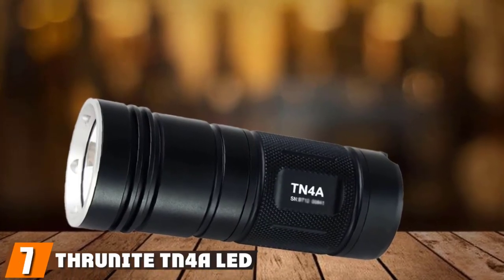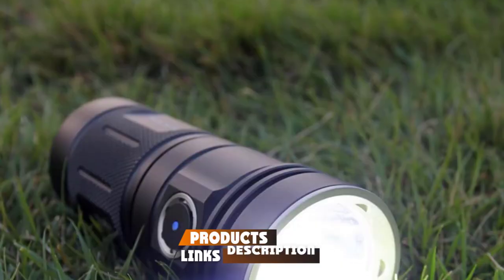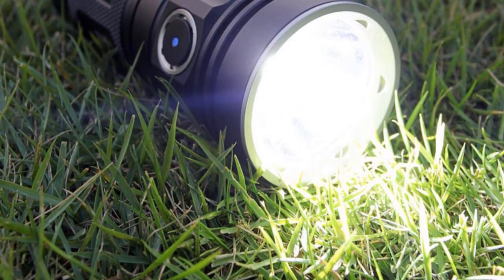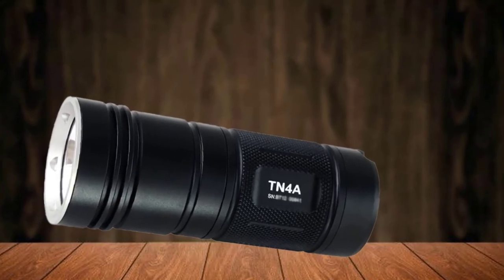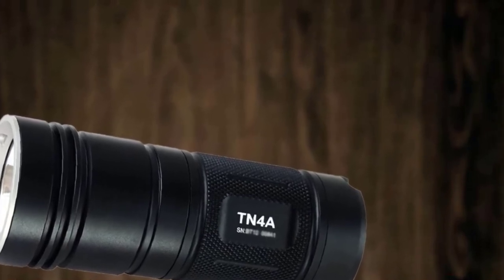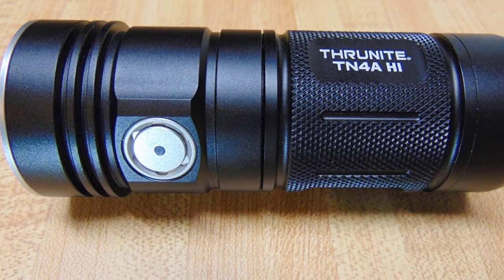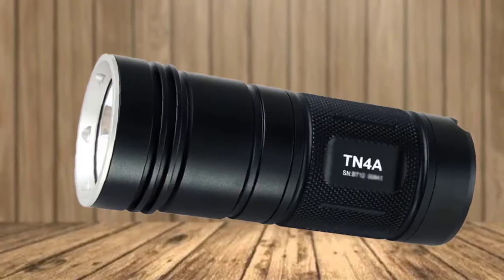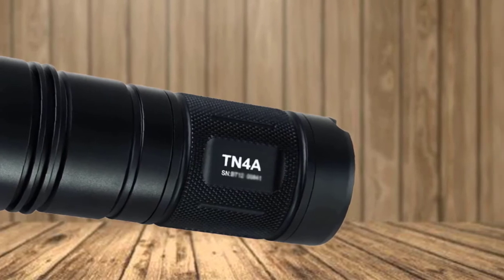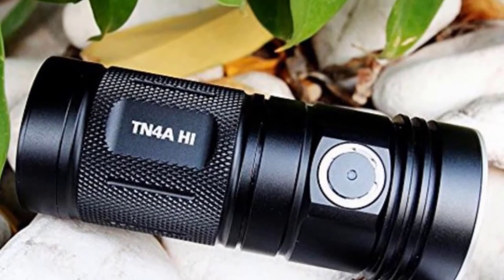Moving on to number 7, the ThruNite TN4 LED flashlight uses the latest Cree LED technology for an output of 1,150 lumens of neutral white light. Six modes range from turbo to high, medium, low, and firefly for longer-running dim light. The turbo setting has a runtime of 56 minutes, and the firefly setting puts out 0.5 lumens to maneuver around a dark home for 80 days. The strobe setting gives 1,050 lumens for 150 minutes. It uses four readily available AA batteries. Made of lightweight aluminum with a tempered glass lens and anti-reflective coating, it features intelligent temperature control technology to prevent overheating damage. An ergonomic side switch operates easily and silently with one hand, memory returns it to the last used mode, and it has a low-voltage indicator.